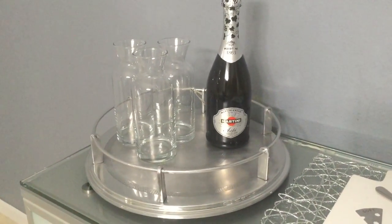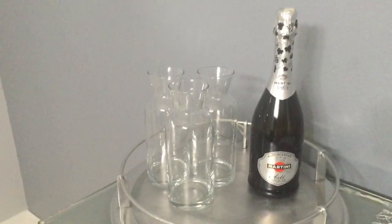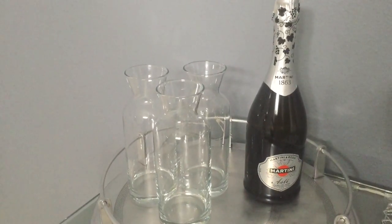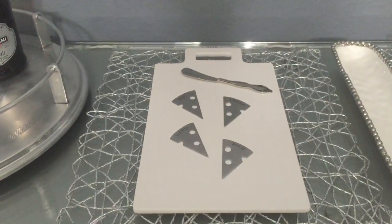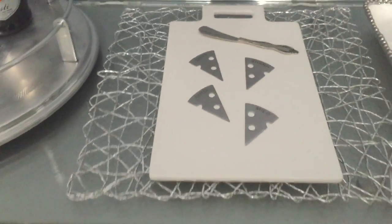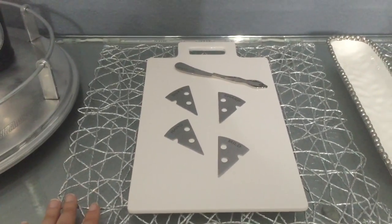Now let's turn over to the bar area. You see this tray that I snatched up from Pottery Barn on super duper clearance — I'm using that along with a little bottle of Oste. In these carafes here I'm going to serve things to make mimosas: peach nectar, strawberry nectar, mango nectar, things like that. Over here is the cheese board that I snatched up on clearance from Pier 1 a while ago, along with these little cheese markers — look at how cute. I have that on top of a placemat from Z Galleries, which I think was $4.95. I got four of them since they only had four left, but it really makes a nice statement.